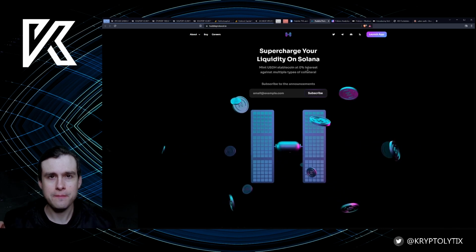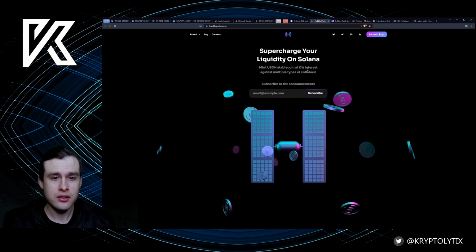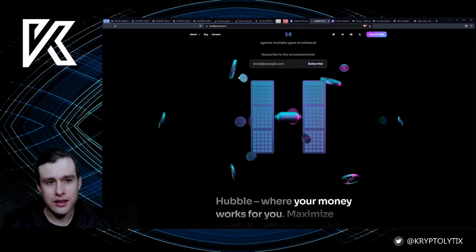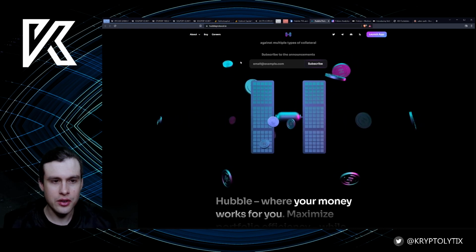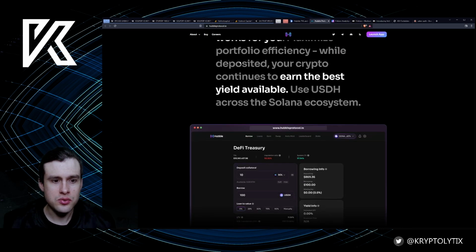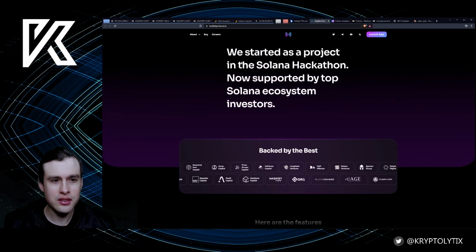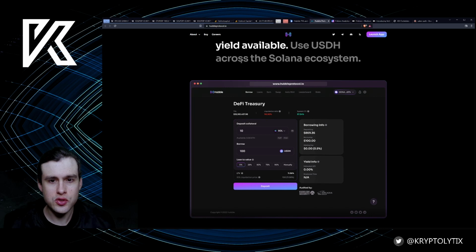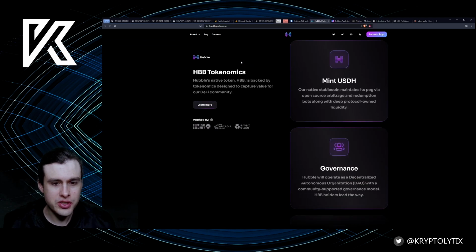There is a small fee. I think that's how the protocol makes its money. It's a 0.5% borrow fee. So let's have a quick look here and then talk about how it's maintaining its peg. And obviously one of the more important things is how many partnerships it's forming and if it is yet to spread across the ecosystem, because for a stablecoin on a chain to be successful, it needs to spread out throughout the ecosystem. So we'll have a quick look and see where USDH can be found across Solana's DeFi.